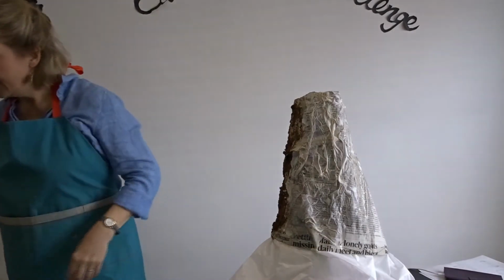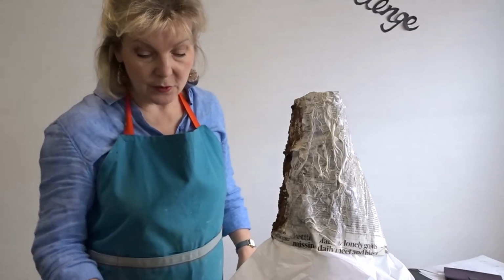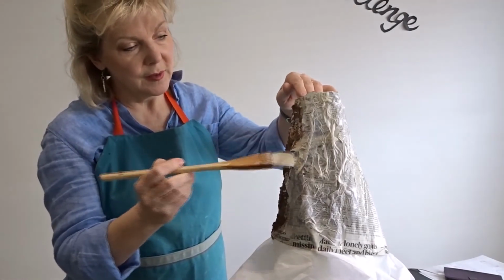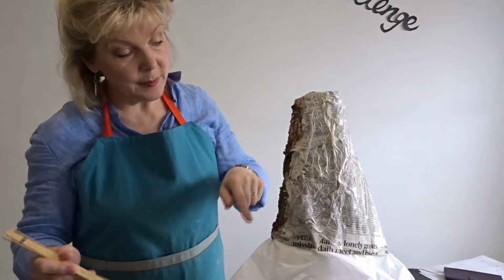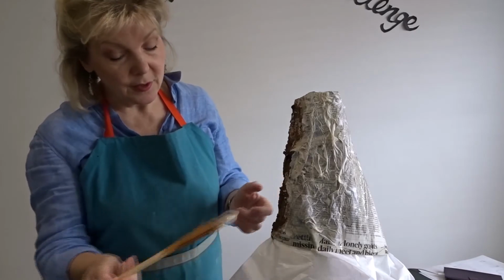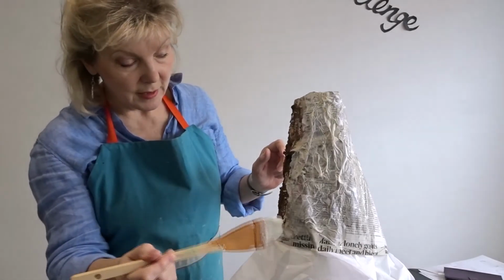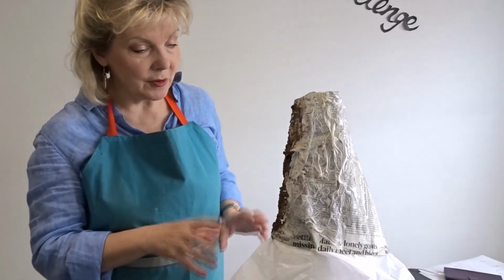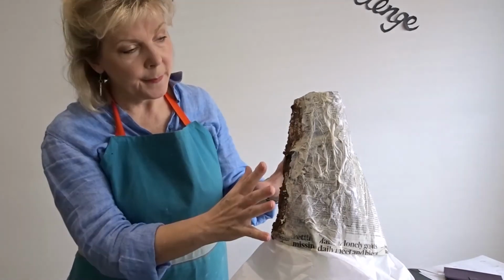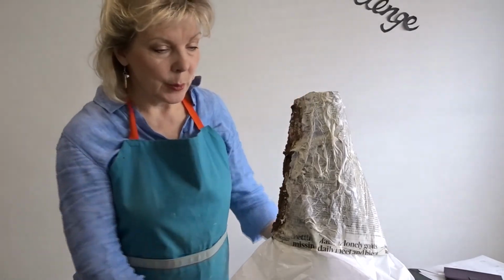Alternatively, obviously much easier, you just use a brush and just dab it on, especially on this bit here where you've got old tea bags and coffee grounds stuck on, because you don't want the glue pulling it off, so you want to just kind of do that. And if any of it does come off, just sort of stick it back on again. Right, so I'm going to do that, and I'll come back and show you when it's dry and painted black. And then I'm going to show you how to make the lava coming out of the top.